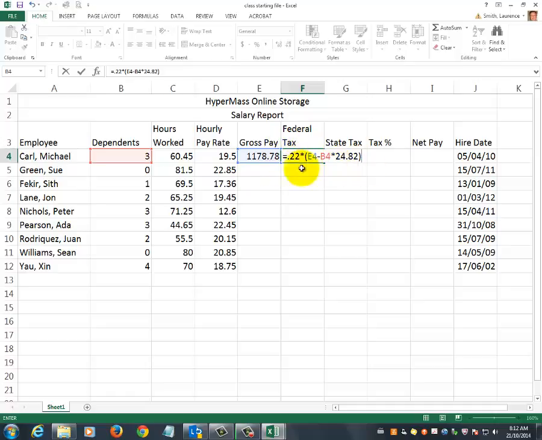Forget about the 0.22 and the times right now, but in the brackets it says, if I want to figure out what my base is for tax purposes, I take my gross pay and then I take away a credit. I kind of get a credit for the number of dependents I have. There's 3 dependents. Each one of them is $24.82.